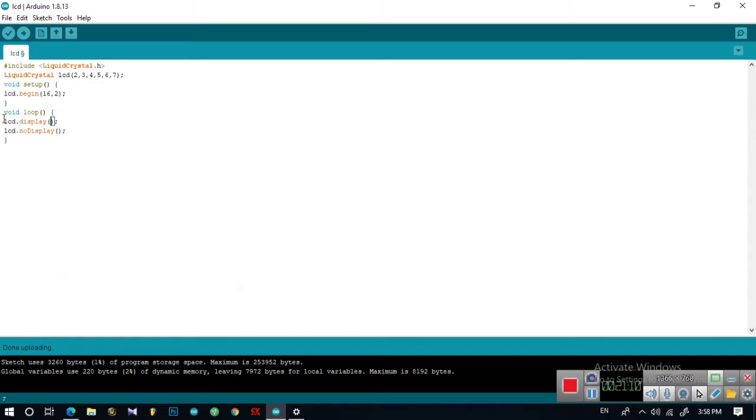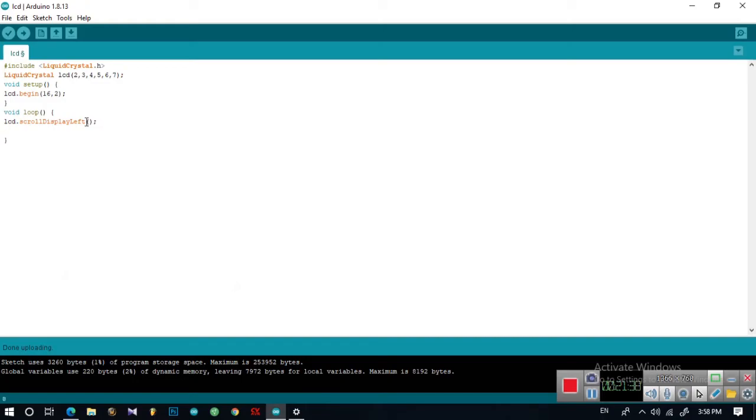The next command is lcd.scrollDisplayLeft. So what it does, it scrolls the contents of the display, and it can be text or cursor, one space to the left.